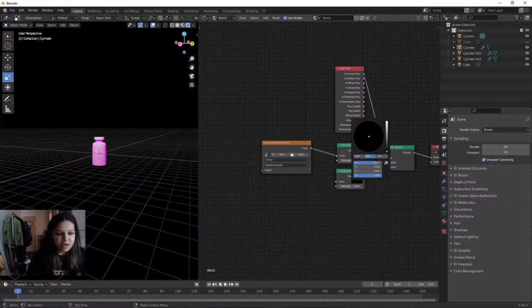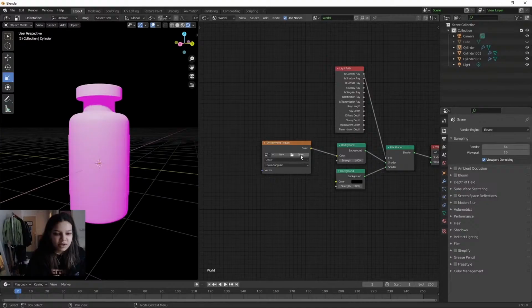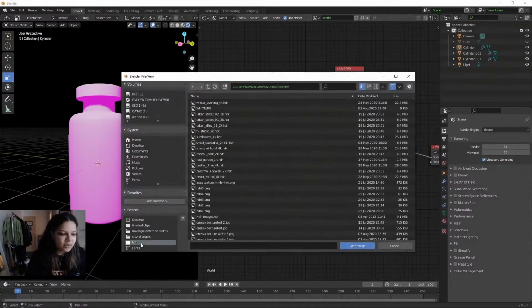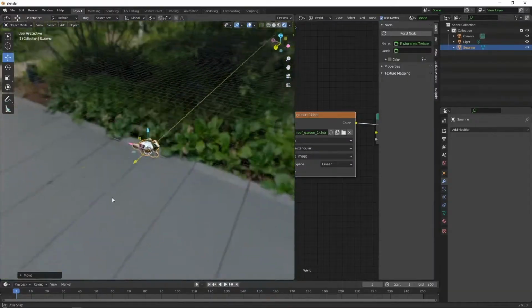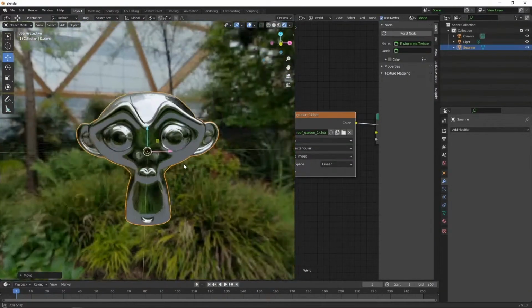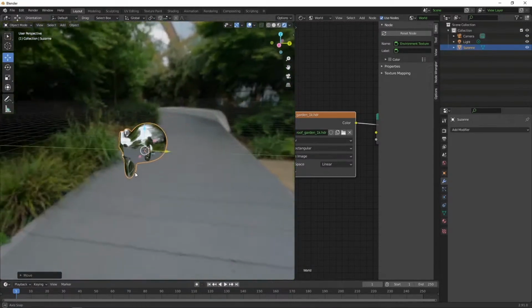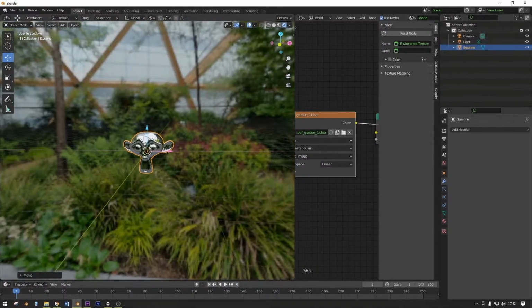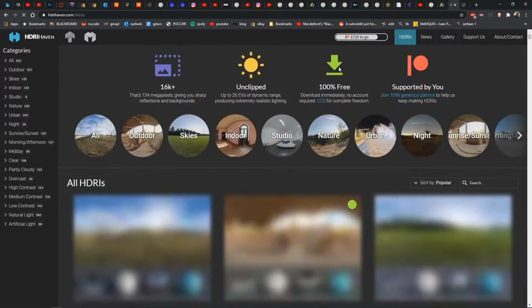And then you might be wondering, what's this thing for? Why are things only pink? So we're going to hit open and we're going to use HDRI. I have a folder for them. HDRI is basically images that sit in the background of your scene, which give your objects data on lighting and reflections if the objects are shiny. So essentially they just make renders super good. And if you want to get HDRIs, you can just search for them and there are loads and loads.